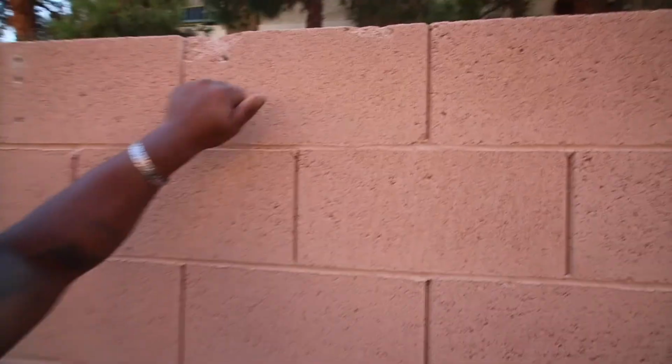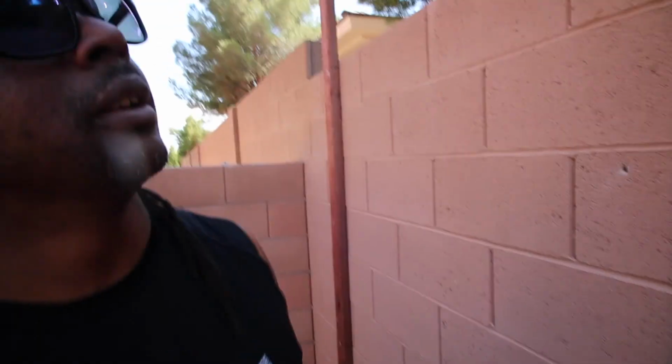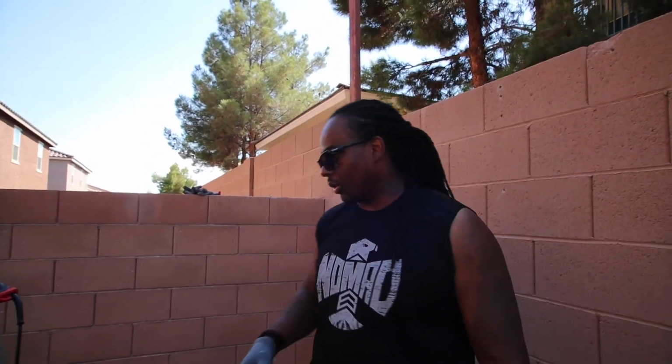So we want to be right somewhere in this area. This should be good, so let's see if we can get that going. But I definitely think we got rebar here. Why do you think there's a chip in here? Could be when they laid the brick. This was a bad brick. A lot of times when you buy bricks, sometimes they chip, sometimes they drop them. So it could be just the brick itself, or it could be somebody messed it up. We don't know. But we got one here.